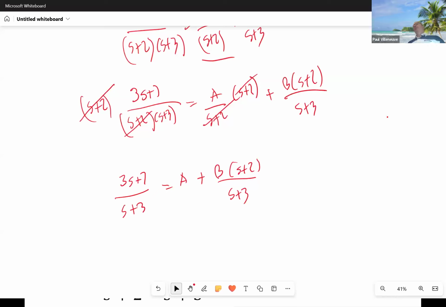Darn it. I really was hoping to make my life easy and be able to solve for A using this method. But I still have A and B there, and I don't know what B is, right? So I only have one equation, but two unknowns. So did I help myself out, or did I not really do anything?